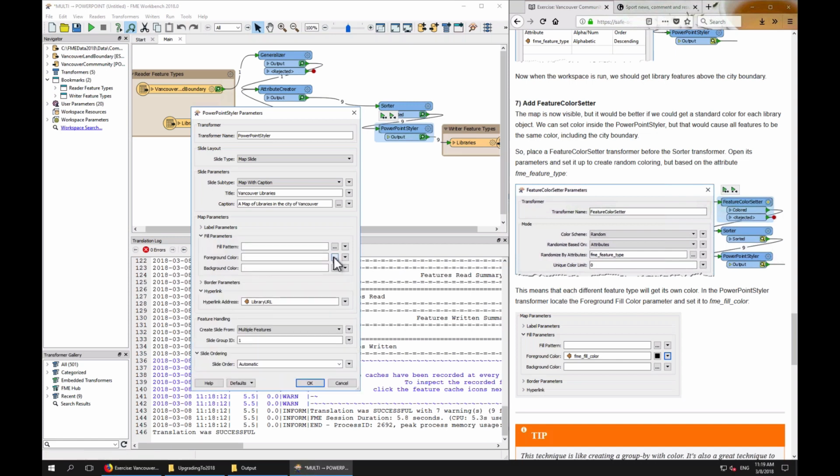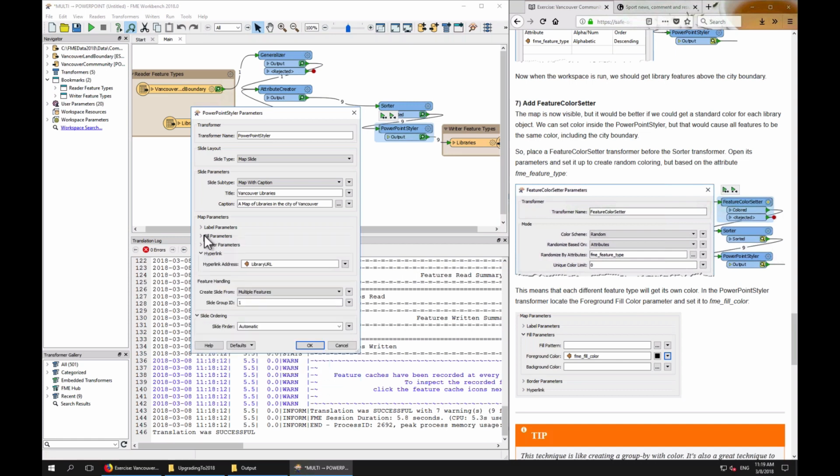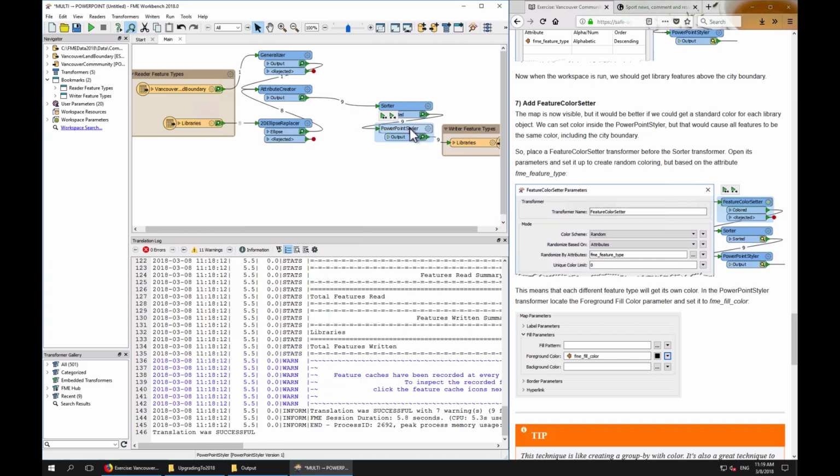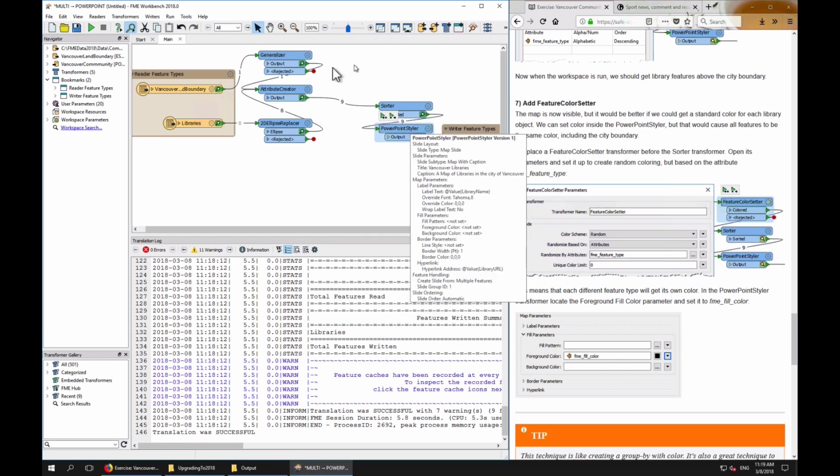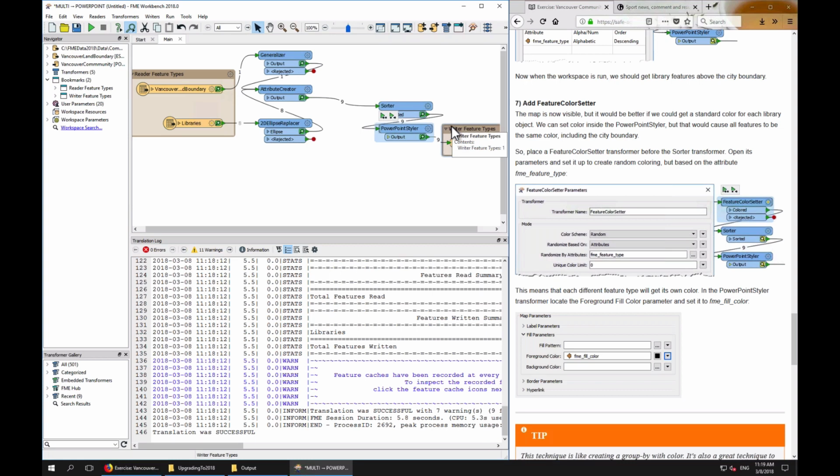Set a foreground color for the features, and that would work. The problem with doing that is it would give me the same color for the land boundary. So I guess I've got two choices there. I could create a separate PowerPoint styler for the land boundary and then join it together, or I could give them a different color to start with, and that's what I'm going to do.